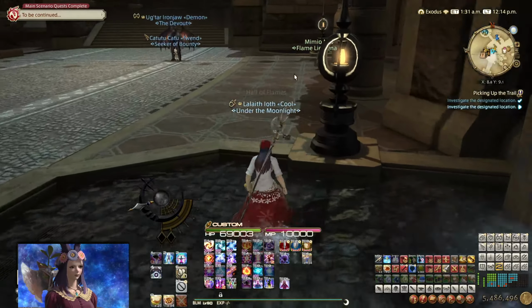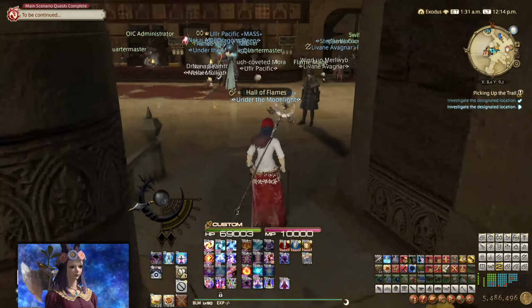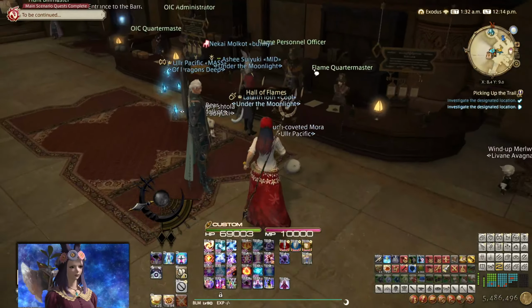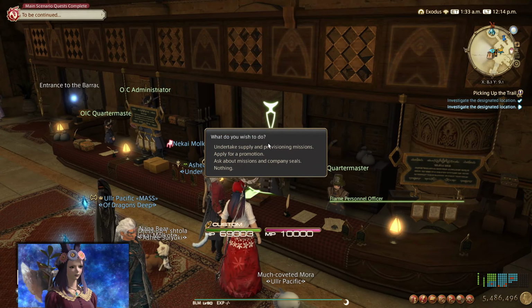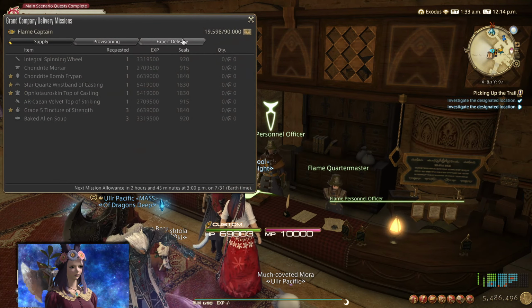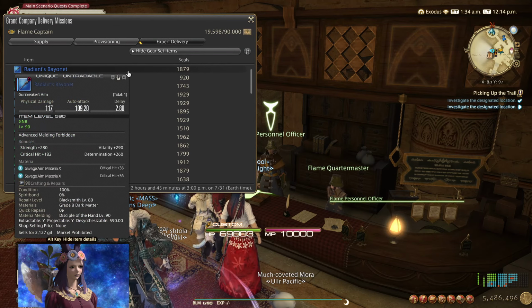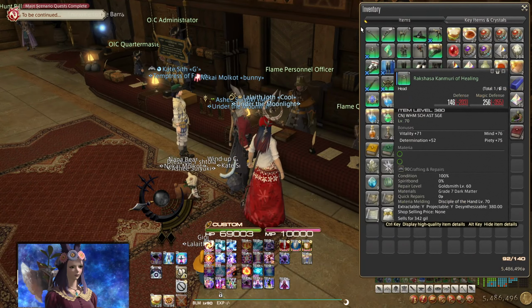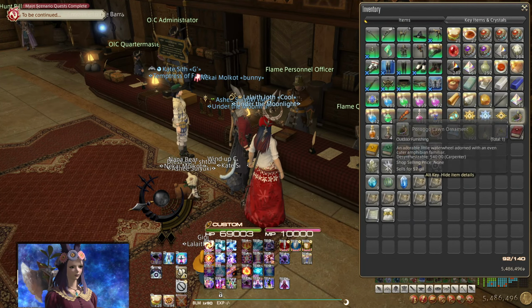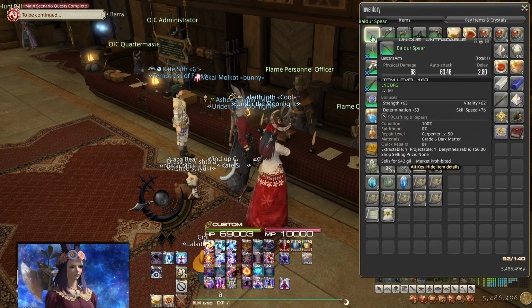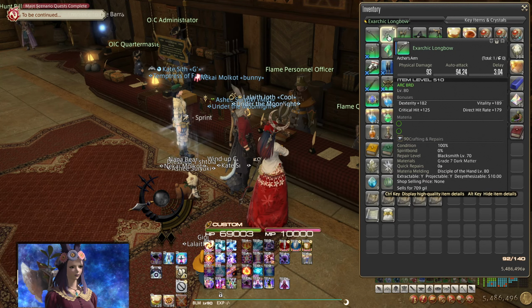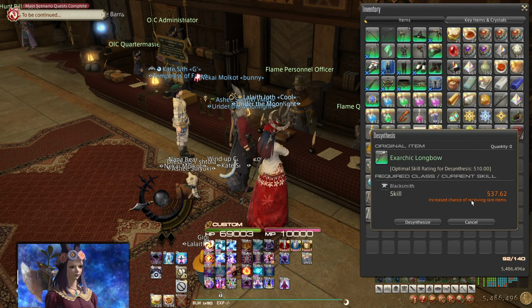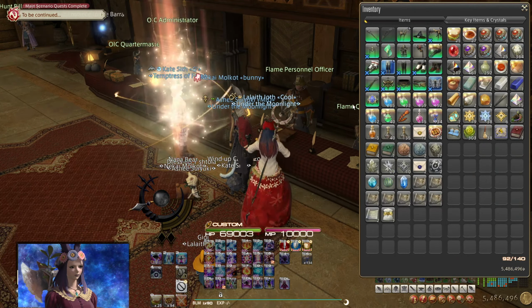I do need to go through my retainers and clear them all out, because 95% of the stuff my retainers have, I don't need at all. So here's what you do. Just in case you guys don't know, if you've got a bunch of random gear, there's two things you do with them. If you don't need them, you go through and see if desynthing them will get your desynth skill up.